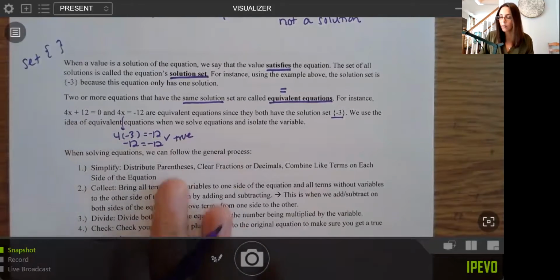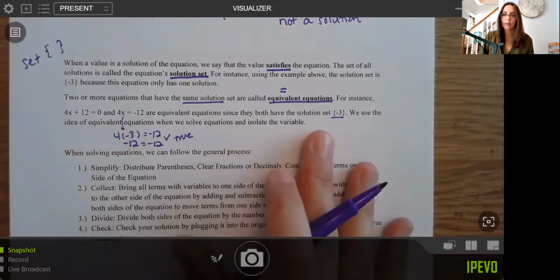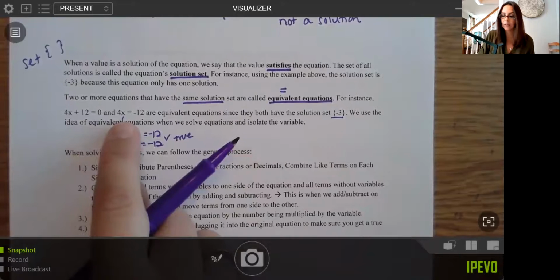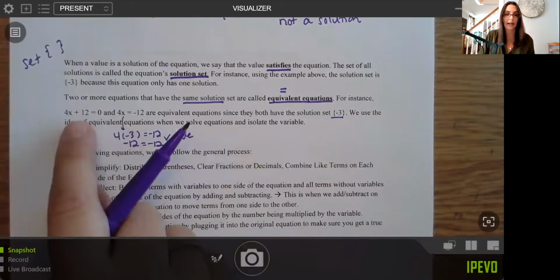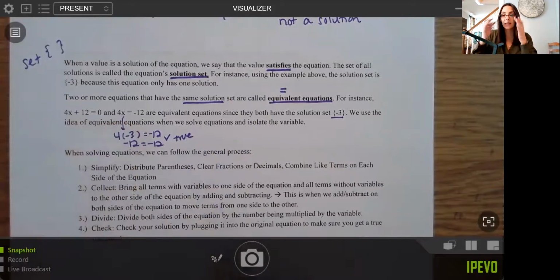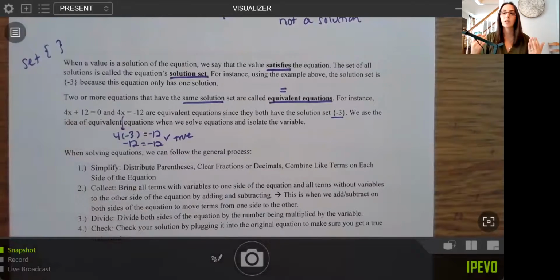Now, when we solve equations, we're going to use this idea of equivalent equations, and you can kind of see that these two look the same. So if you remember your solving skills, you're probably saying to yourself, well, this is how we solve. We start here and we go to the next step. And that's what we're going to do. But the reason that this works is that we're making equivalent equations along the way. So we're never changing the solution when we're solving, even though we're moving things around or we're dividing or multiplying, the solution stays the same, and that's what's important.